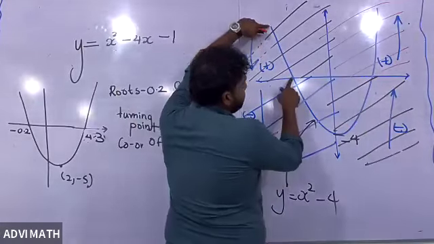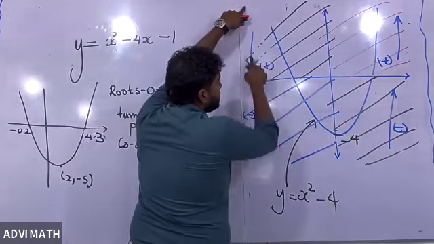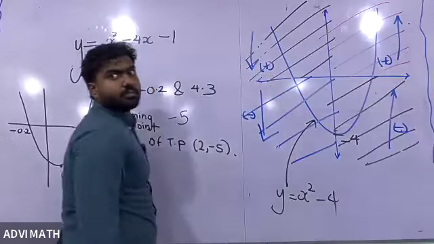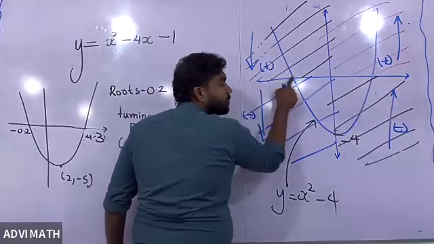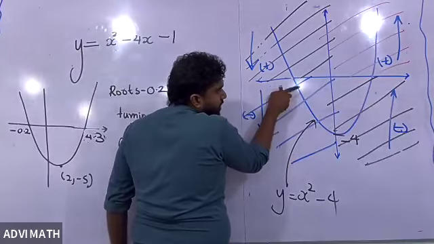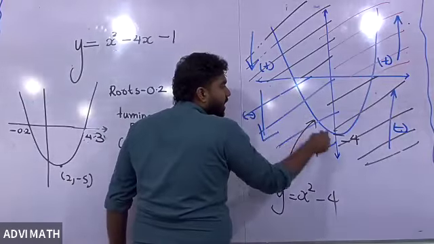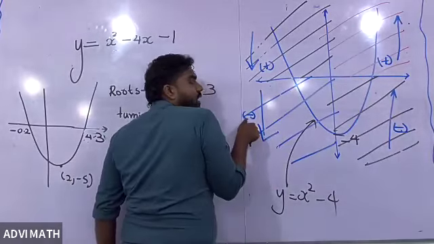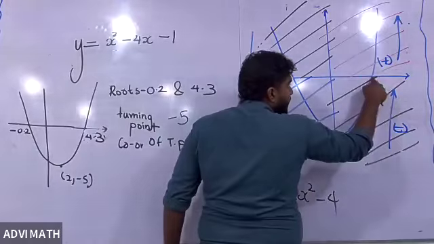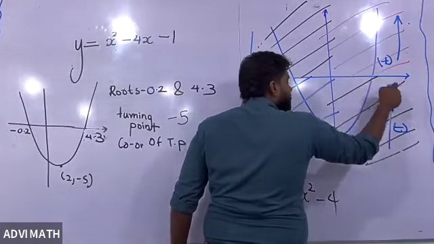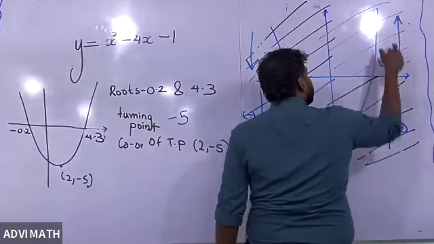From this point to this point, I call it the region of the graph where the graph is decreasing positively. Decreasing what? Positively. From where to where? From this point to this point. Once this graph crosses here, then below the axis. Now this portion of the graph is decreasing negatively. From here to here, the graph is increasing negatively. From here to here, the graph is increasing positively.